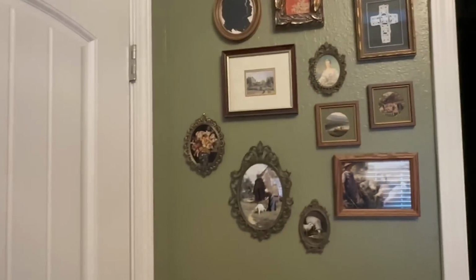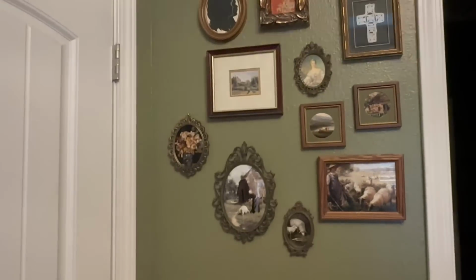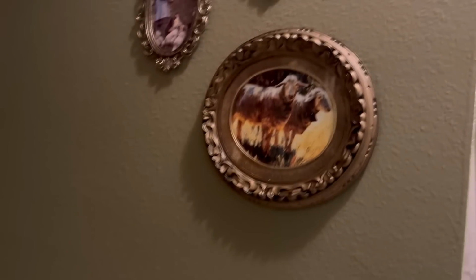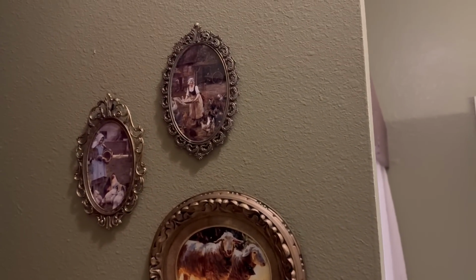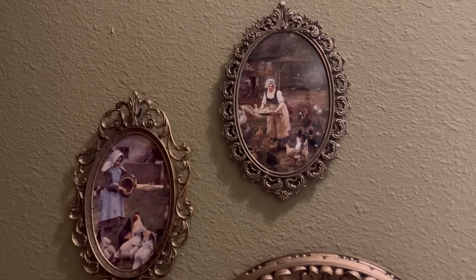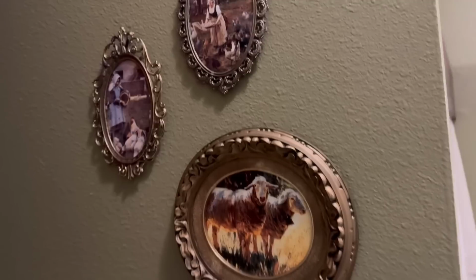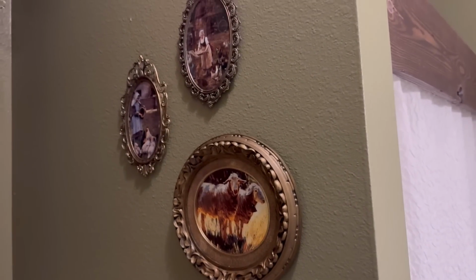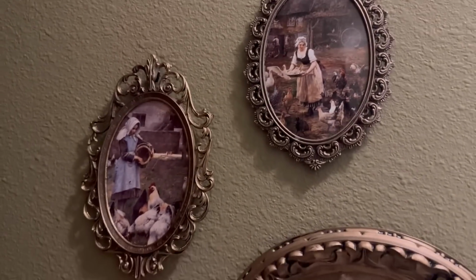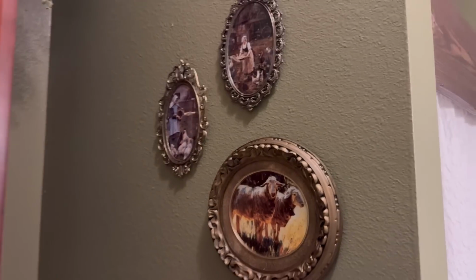There's that on this gallery wall. I know I said I wasn't gonna add another frame to this gallery wall, but I think it's okay. It looks fine, and I love it. Over here, I've added those two, and I just think they're so pretty. Y'all know I bring my chickens and everything all over my house, so I just thought those are so cute, and I love how the vintage frames go together. So that's where I've put that.